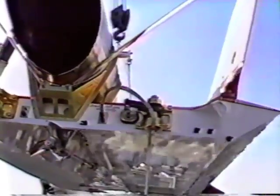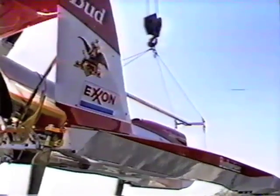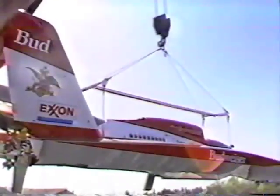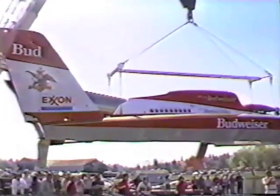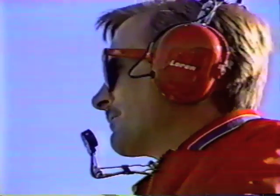The latest evolutionary step for the Miss Budweiser occurred this past March. That's when the boat was tested on Seattle's Lake Washington. The test run itself proved to be something of a media event. Everyone gathered to see how this world champion would perform after 6 months of off-season adjustments and fine-tuning. For the entire Budweiser crew, months of work came down to minutes of anxious moments. All wanted to know if their creation is ready to defend its world title.